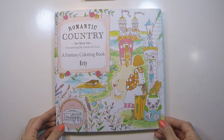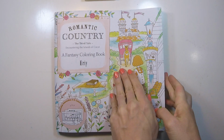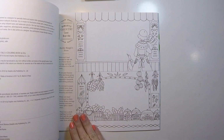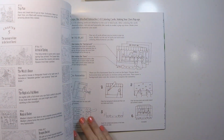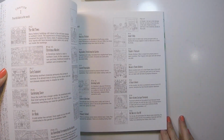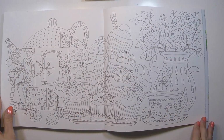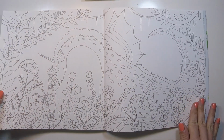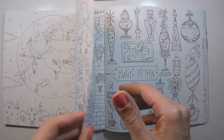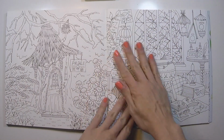All right, here she is, Romantic Country's third tale. I'll start at the back here just because it's easier to flip the pages. They've got these really neat cut out, 3D stage kind of scenes that you can do. It's really cool. Might be fun for the kids. And just a whole bunch of different themes here. There's a lot of dragons. There's a lot, actually, of these Halloween kind of Harry Potter looking themes. Some pumpkins, some witches. I'm really excited to do this little dragon egg page on the right here. This is neat.